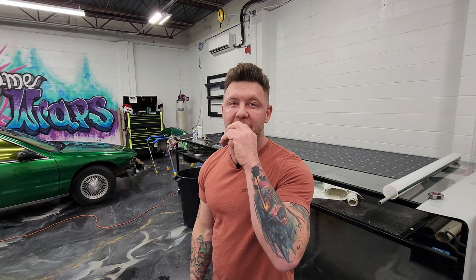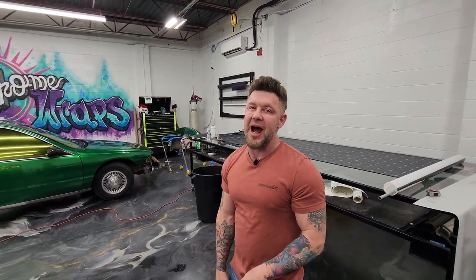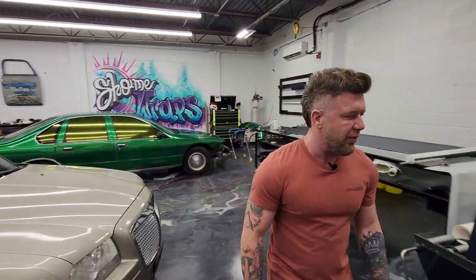Have you guys seen that? I think we did this like right before we started the YouTube channel. She wanted a very particular pink. It doesn't have a great warranty, so we wrapped the whole thing in paint protection film to make it last longer. It was a very expensive wrap — we dropped a dime on this thing, but it looks beautiful. It's right next door, so we'll just run over and check it out real quick.